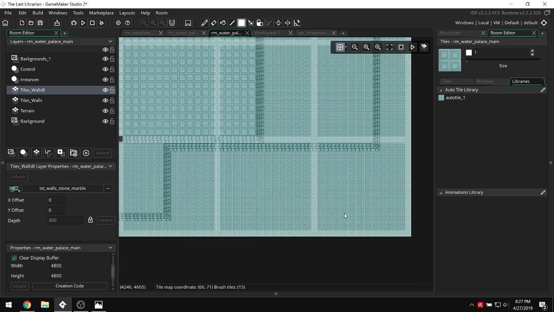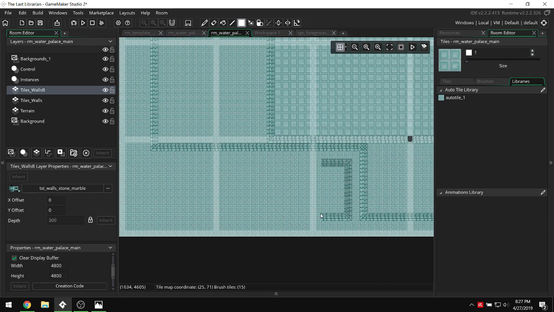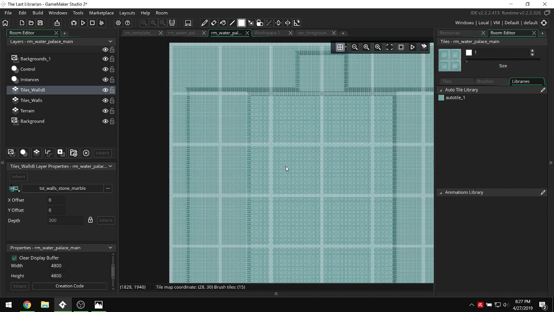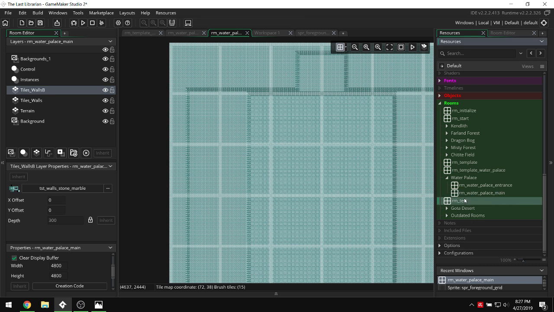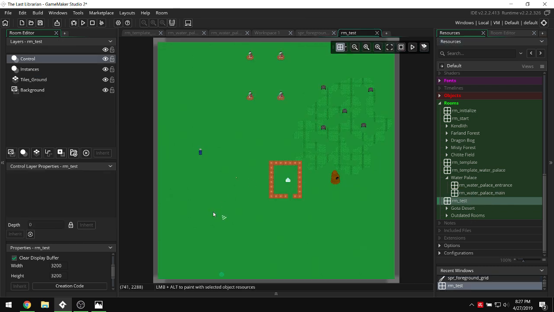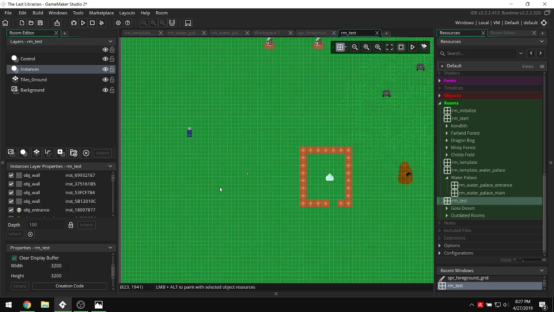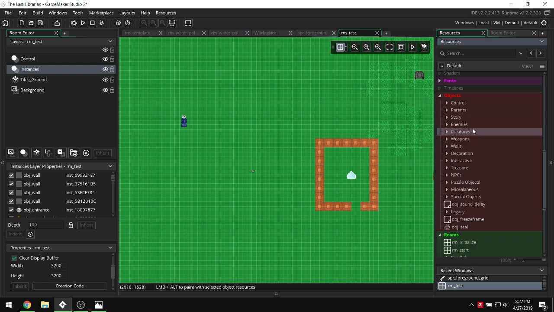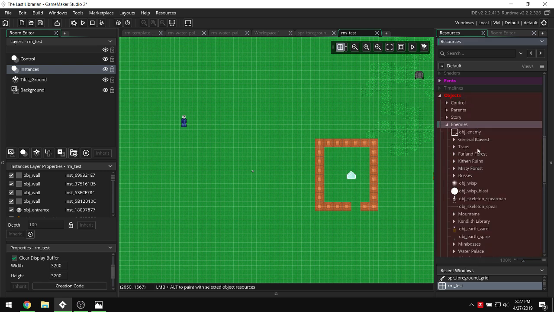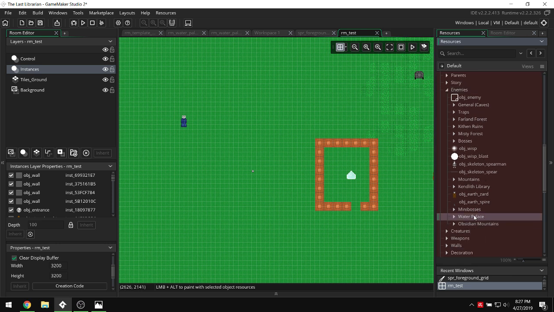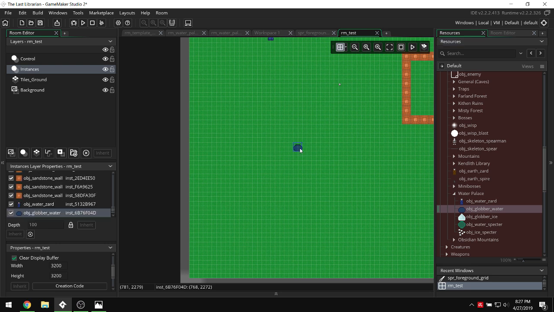Are the enemies in the dungeon going to change depending on the state of the dungeon? Yes, they will, and now that I've finished this much so far, I am going to show that. I think I have... oh yeah, these things. Finally, I feel less sure about using them. But let's give us a... Water Palace. Here we go. I finished the code for all of the enemies except the boss of the Water Palace. That's all these things here. There's five enemies. Two of them are in one state and switch to the other state.